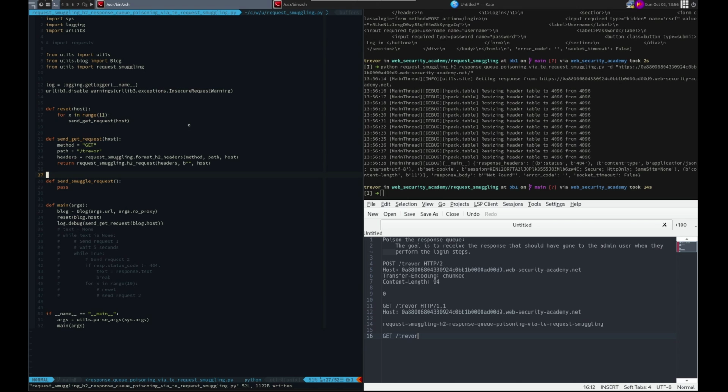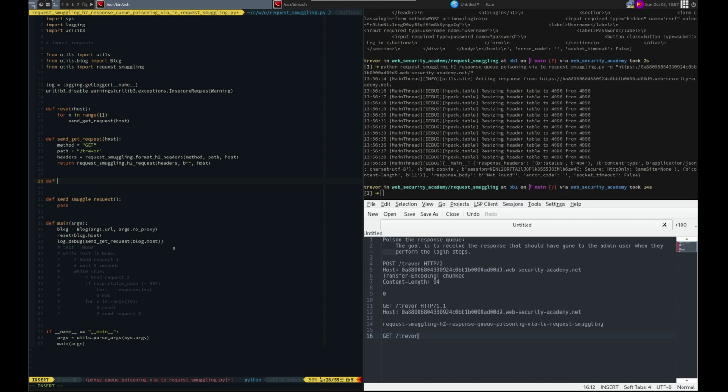Return. So we need to be able to pull the status out. We can do that with like, let's do that in another def, response status code.